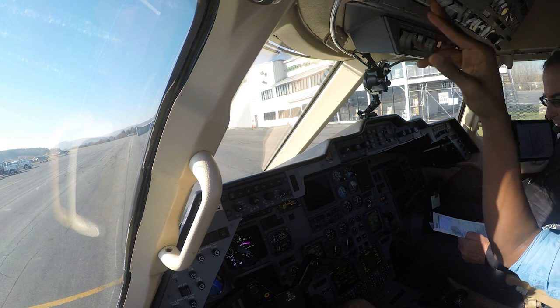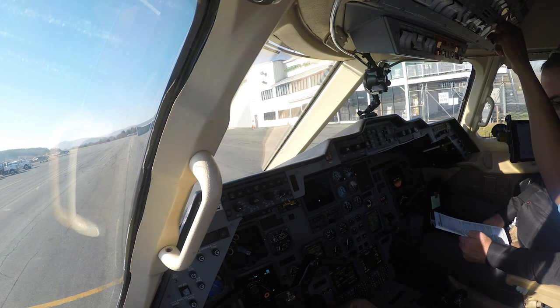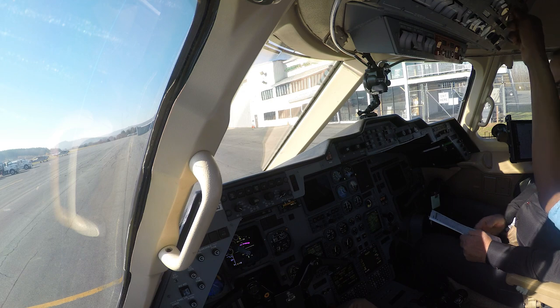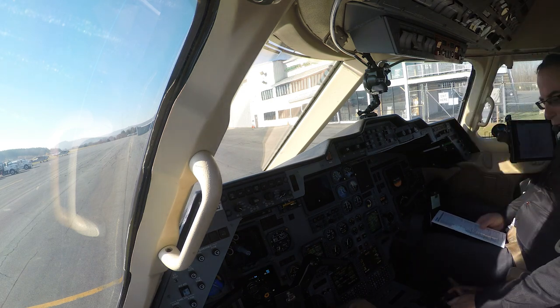Start power, still power, generators 1 and 2. APU generator, both amps, air conditioning, alternators, heaters, pitot amps. Check left and right. Anti-ice, air brakes, and door shut, gate shut. We are test.